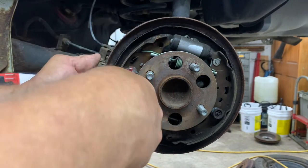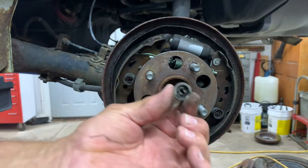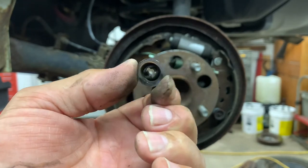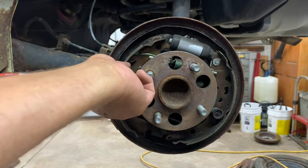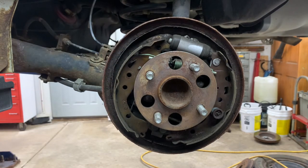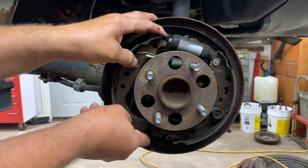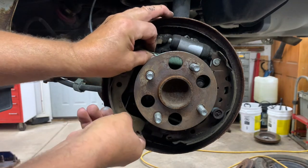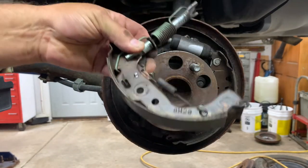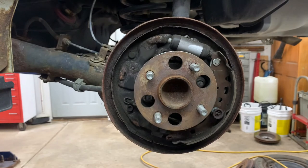Okay. You kind of see how it is. Got an opening in it. Okay. Take your spring off. Pull your pin out. Put them aside in a tray. Now you can take this whole assembly out. Okay, the whole assembly is out. I'm gonna put that aside on your bench. Get to that in a little bit.